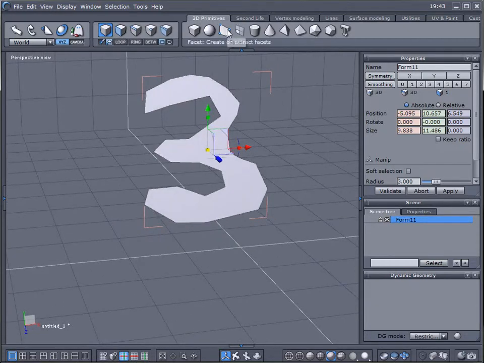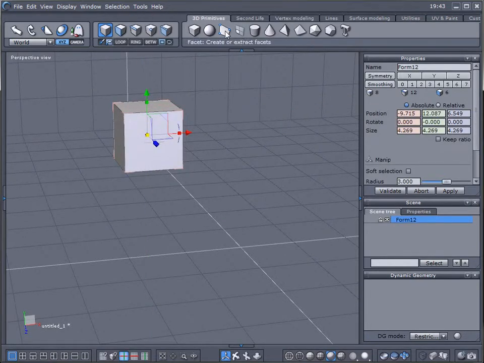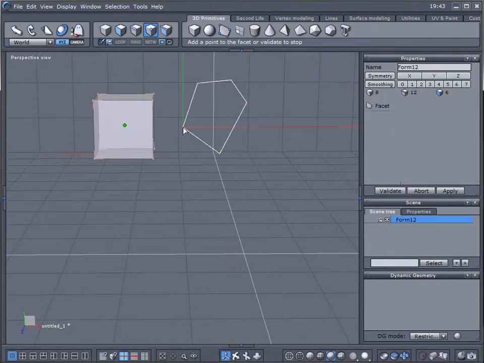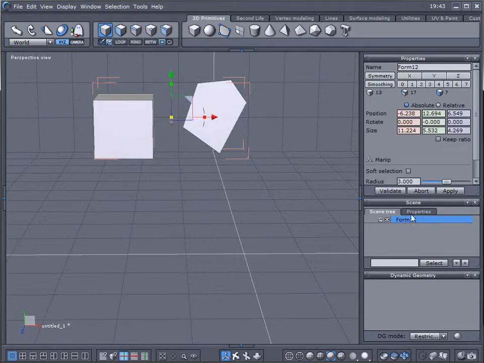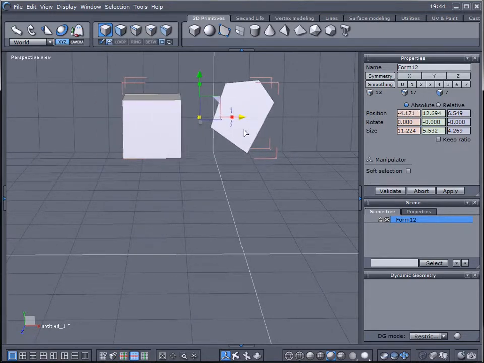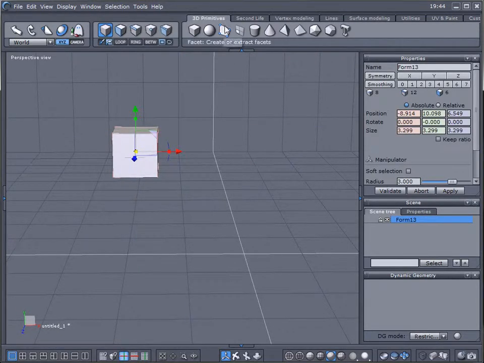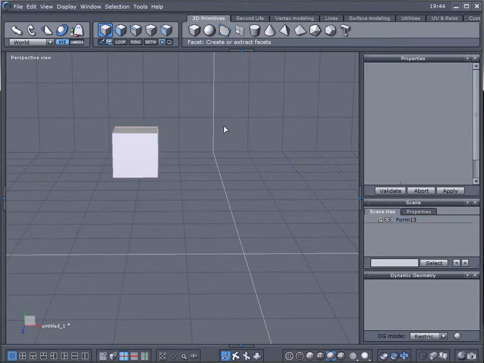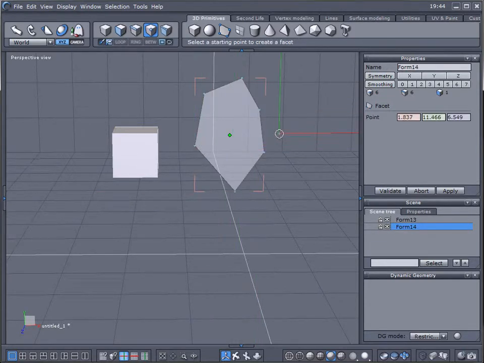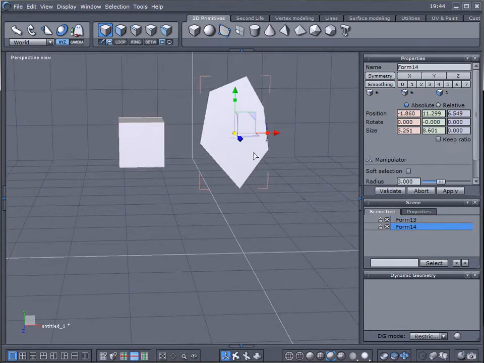And one thing about facets you need to know. So let's say we have a cube. And while this cube is selected, I'm going to create a facet. Okay, let's validate. What's happening, if you notice, is that it's not separate. The cube that was selected and the facet became part of the same object. And that can sometimes be confusing. So when you have one object and you want to create an independent facet, just press escape so it's unselected. And when everything is unselected, go ahead and create a new facet, and it will be a different object, so you can manipulate them independently.